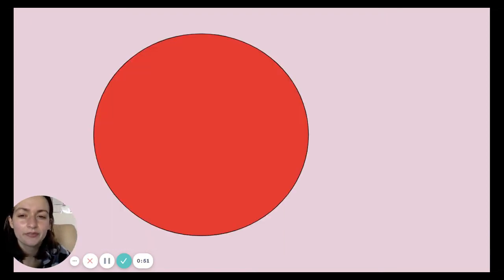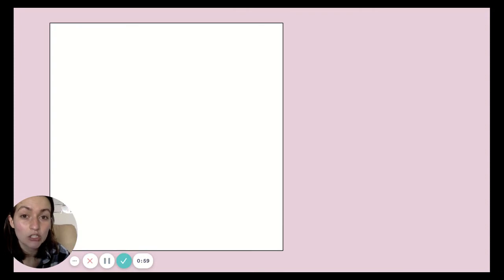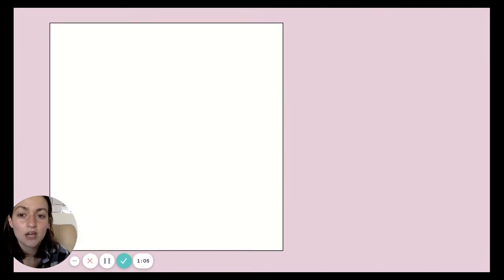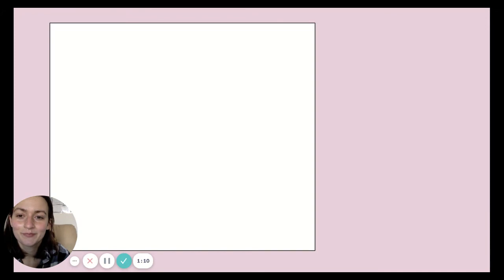Let's see. Now in front of us, we have a big red circle. How many of these circles do you think could fit inside our square? Look at our square. Look at our circle. How many circles could fit on top of this piece of paper? Let's see.